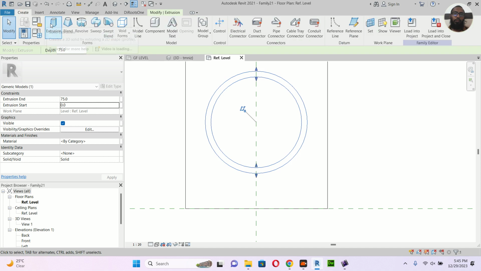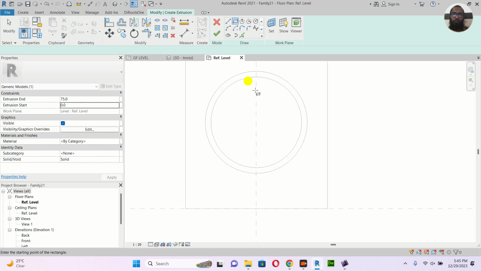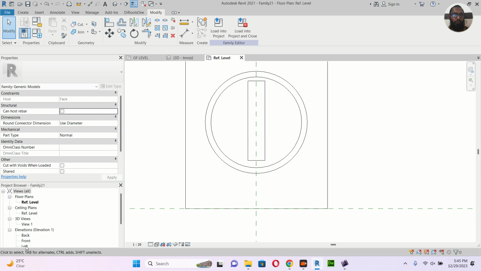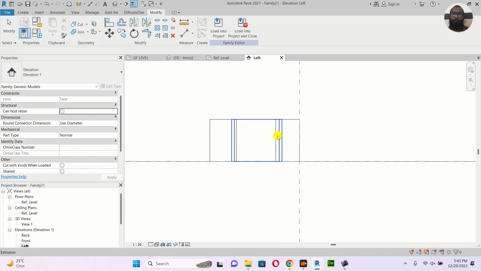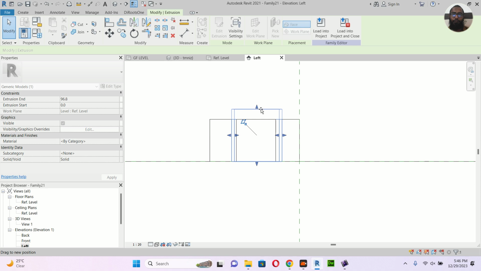Then let's create another thing. I think this is enough. Let's go for the left or right, whatever you like. I think this is the rectangular one. Let's make it a little up, and don't keep it like this, because in clash detection it will affect you. So try to do it like this and make some locks. This one we will go up, and this one here also lock.